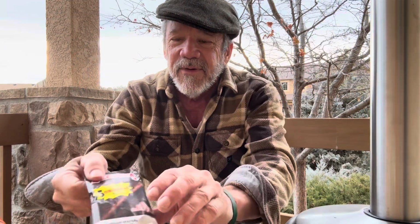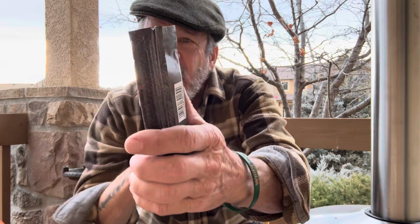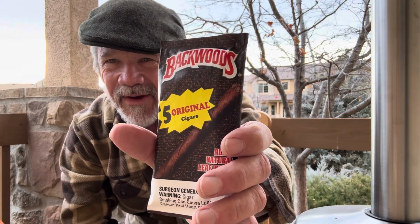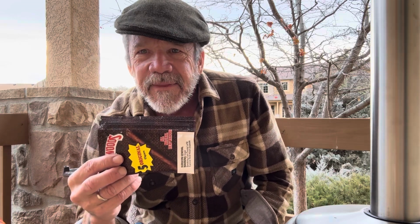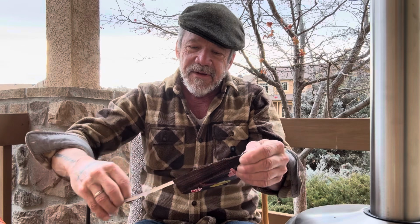Here's my review of Backwoods original all natural leaf wrapper. There's no flavorings to this. I used to smoke these almost 30 years ago when I was a house painter. And this was the Good Break cigar, the cheroot. And I remember it being just a very tasty, inexpensive little cigar. Just enough for a half hour lunch break. Eat and smoke, right?